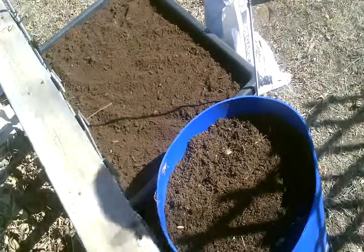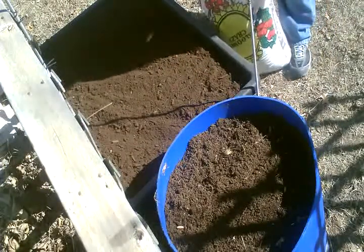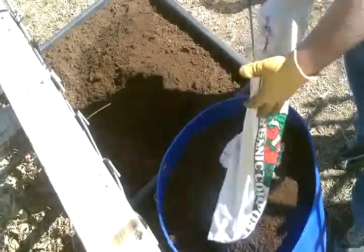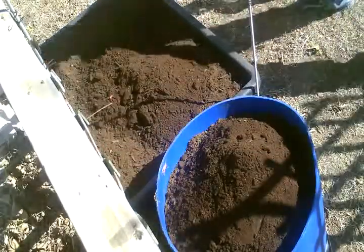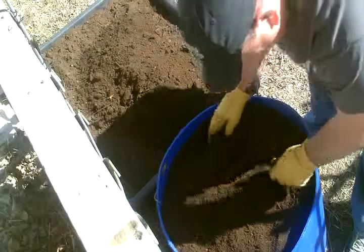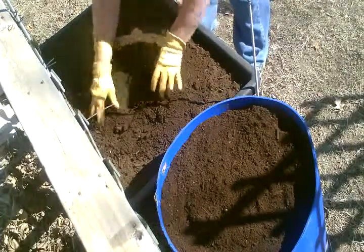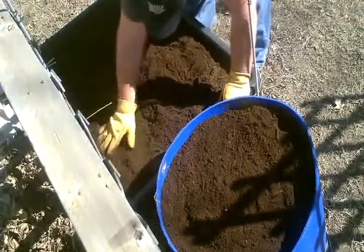Okay, so I've got some compost here. I'm going to top these beds off with it after I've cleaned everything out. Some good organic compost I got at my local dirt dealer, if you will. Break it all up. Nice black dirt.